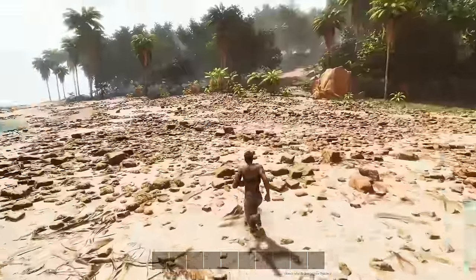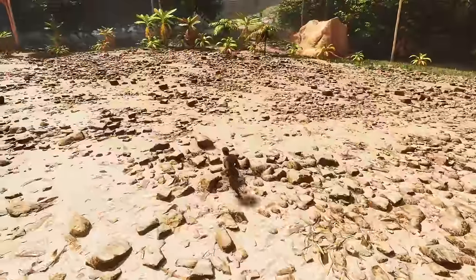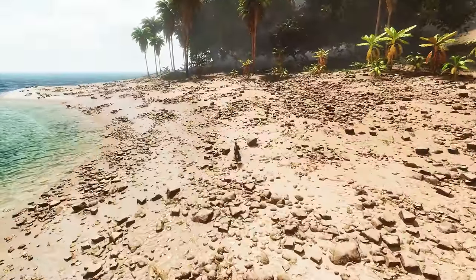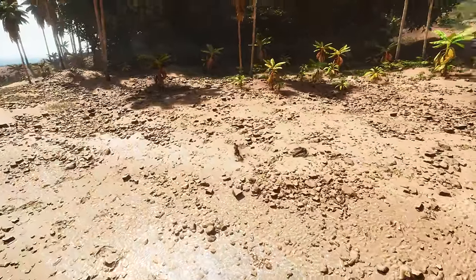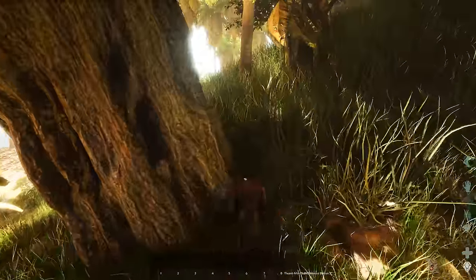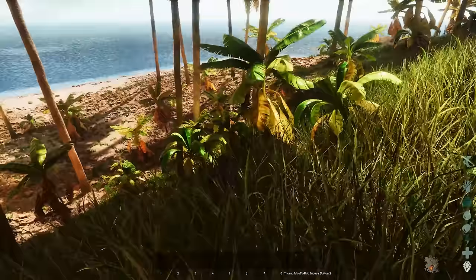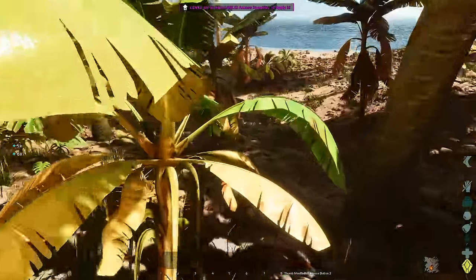Wow, guys. Holy man, this game looks amazing, dude. Alright. Let's start our note run real quick, if there is actually a note run. The first one should be around here. Wow, guys, this looks incredible. Okay, let's get some berries and start collecting some stuff. Okay, grab some stones real quick.